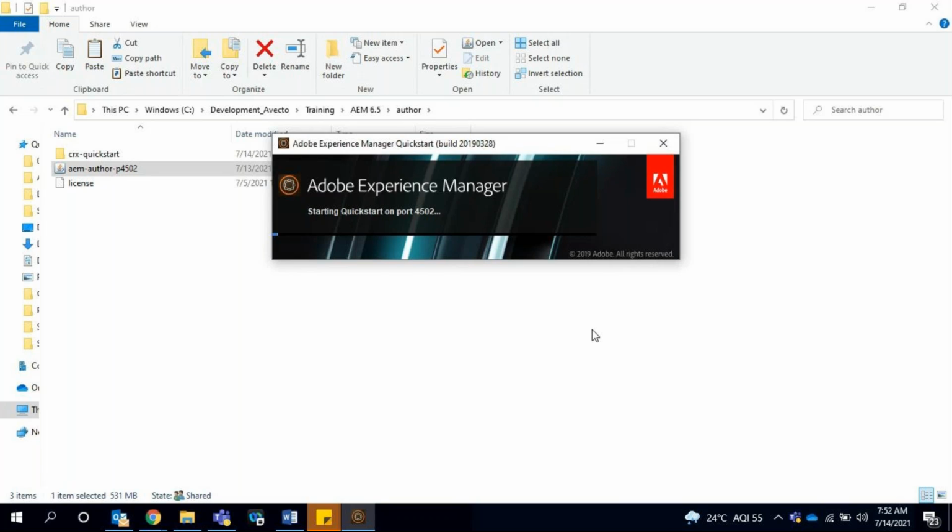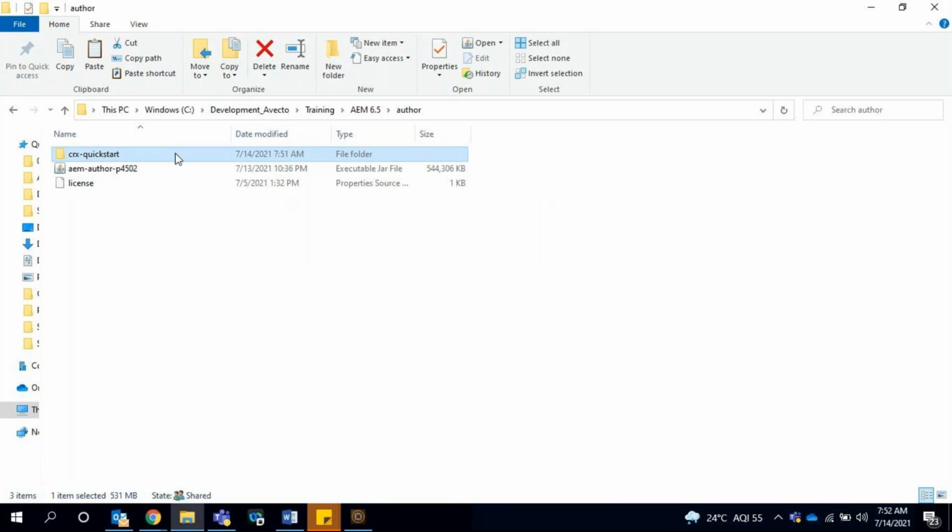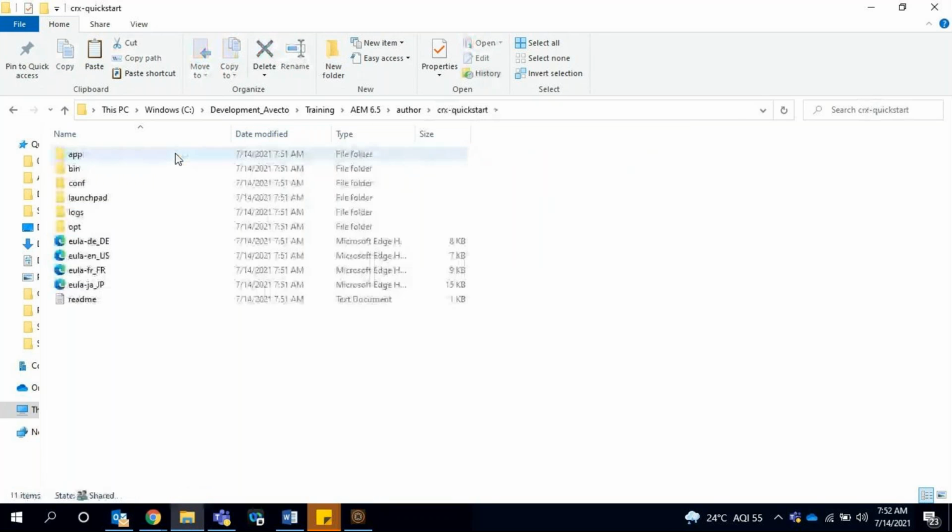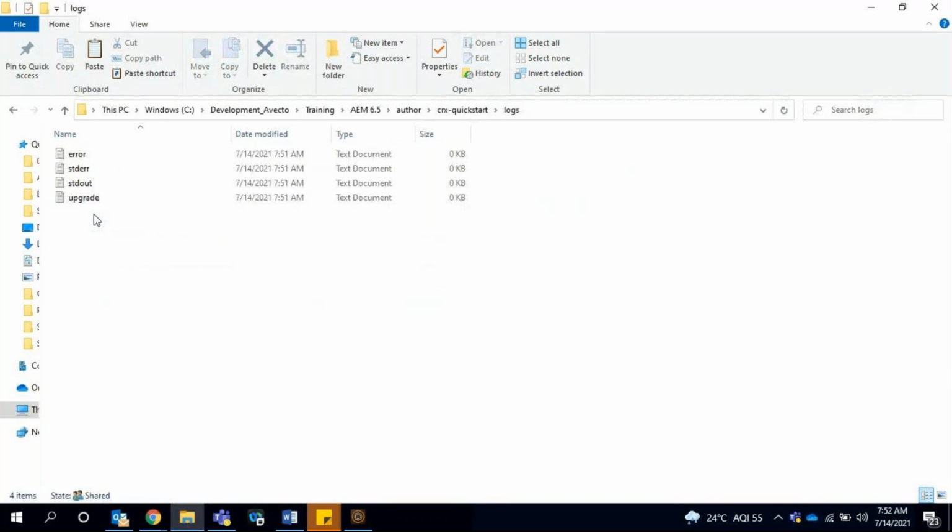So our installation is already started. Open the crx-quickstart folder and we'll see whether everything is getting extracted there or not. Yes, so open the logs file. Okay, so it is getting created. Go back, don't open anything.